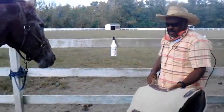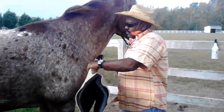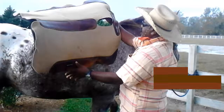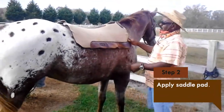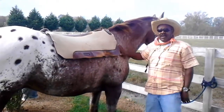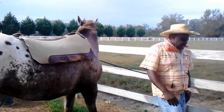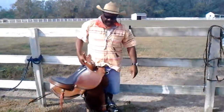After you groom him and spray him, you always want him to kind of feel the pad and tack him up from the other side. This side doesn't matter a whole lot. Put your pad on him and rub him a little bit.